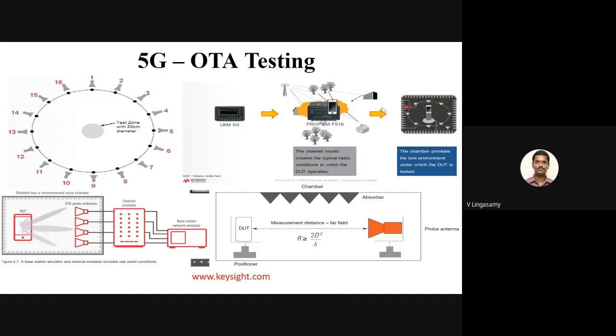Then you will test the UE. We are testing this in order to see that this UE will perform as it is meant to, right? So this kind of real-time testing is done in the emulator mode. Once it passes from here, it will go for trials basically. Okay, go for a trial, and there also they will test it. After that, only the mobile will come out. Once it is certified by all the required bodies, GCF and FCC, many bodies will have to certify the mobile, that yes, it got tested in this environment and is performing well. Then only the device will be allowed for marketing basically.